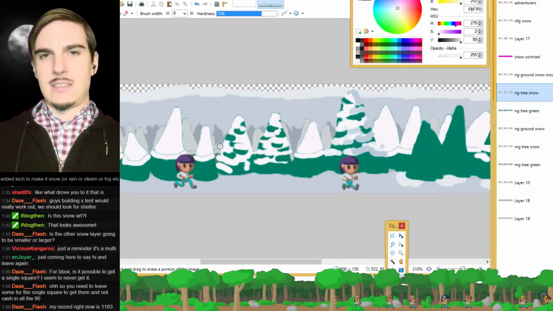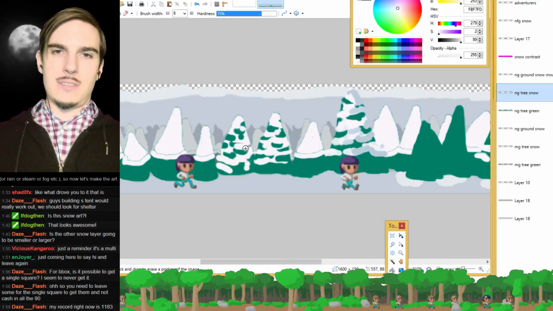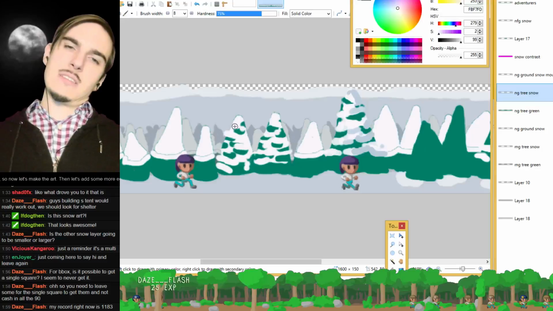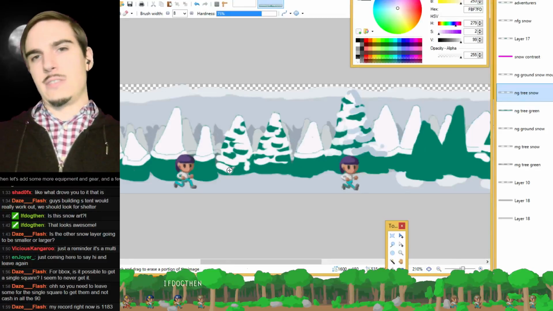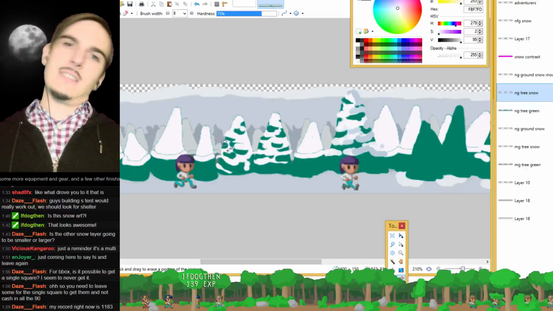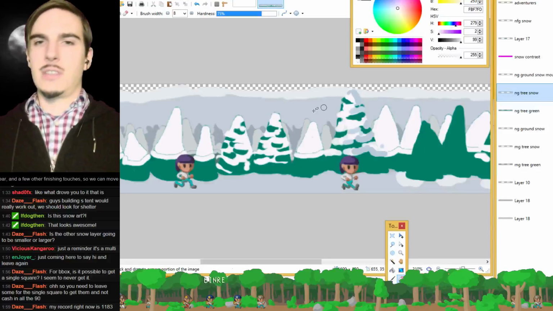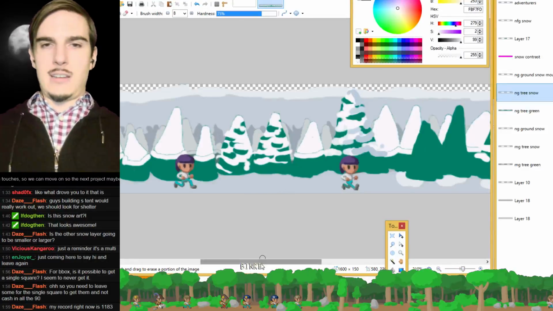And I don't want to overwhelm with the, oops, wrong tool. I don't want to overwhelm with the snow, because it's supposed to be snow, but within reason. It's not literally blanketing everything. Oh, and the other thing I need to do is come back in with the deeper tone for the shading, but I won't worry about that just yet.